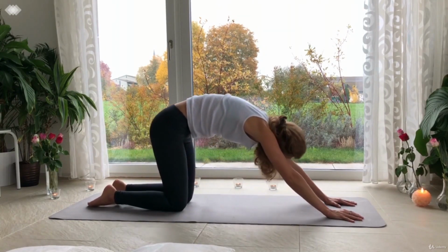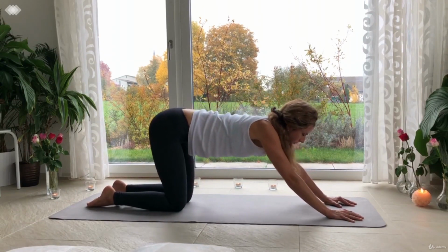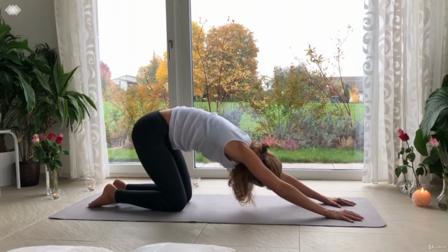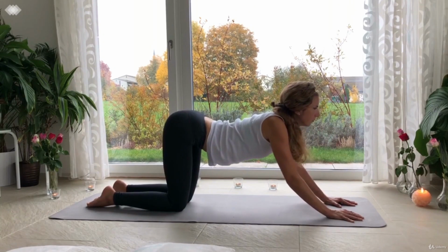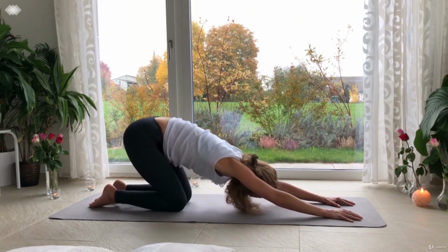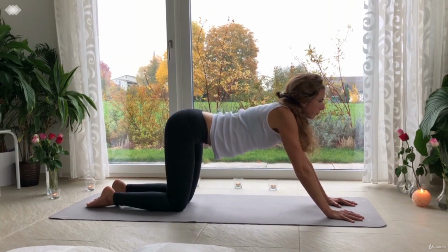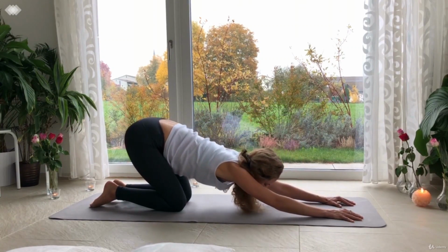Inhale, tuck the chin, round the spine, shift the weight into your hands. Exhale, look forward, shift the hips back, release the forehead towards the mat. Inhale, round. Exhale, shift the hips back. Inhale, tuck the chin, move forward. Exhale, look forward, shift the hips back. Your head releases last.